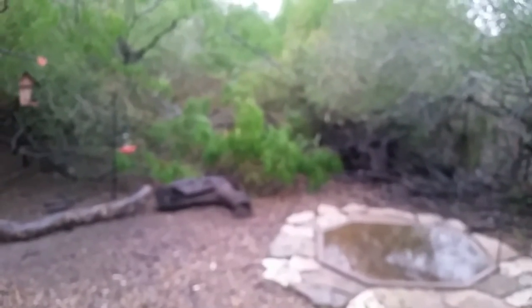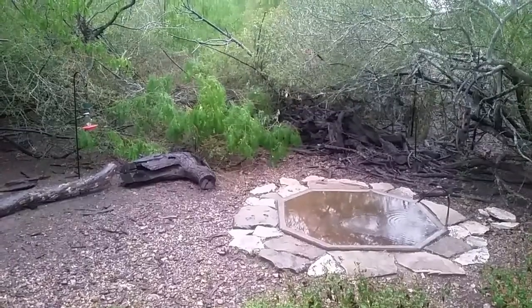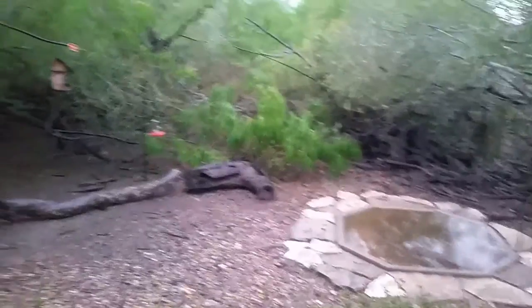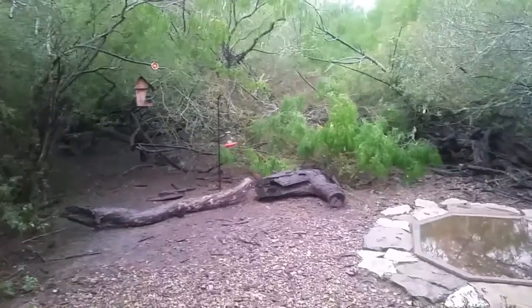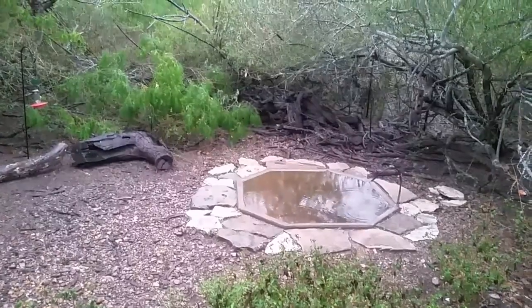This is exciting — I haven't seen anything like this before. There's a building right here along the trail. I think this is called a blind, where you go inside and look out these tiny little windows at the birds so that you don't scare them off. Not many birds today because of the rain. There's a little bird house, a bird feeder, and the biggest bird bath I've ever seen.